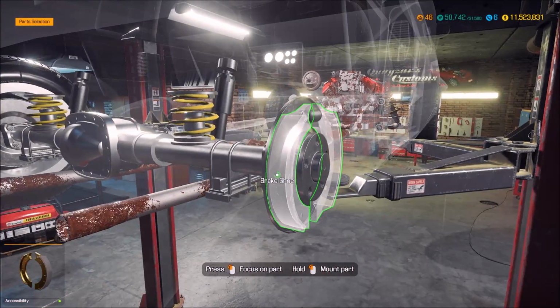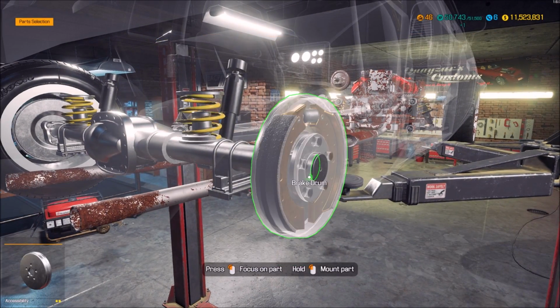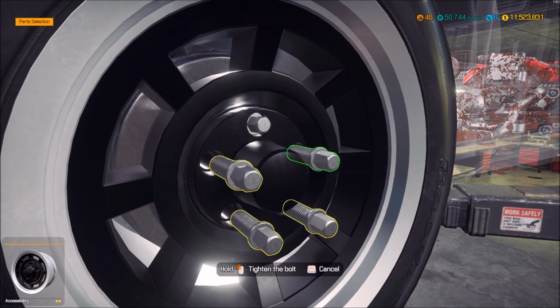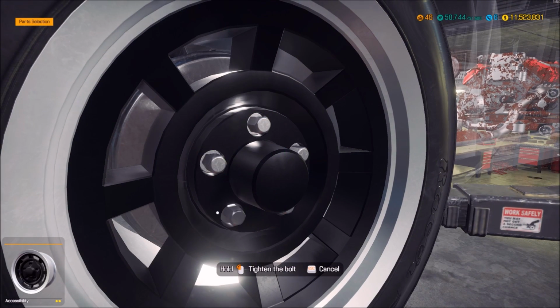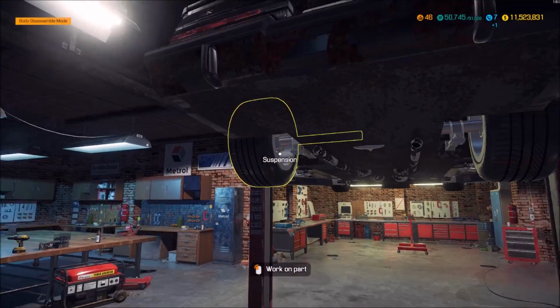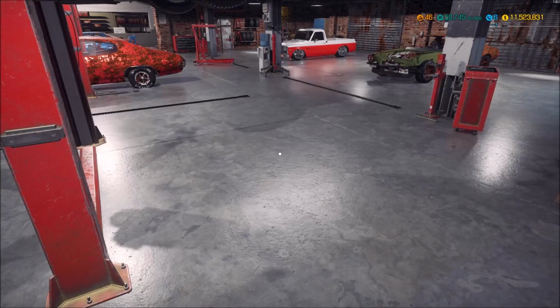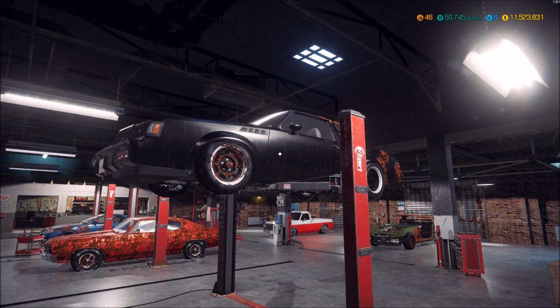Alright. You know, I should have probably bought these up with some disc brakes, but I mean, it is a resto mod version, but yeah, that's kind of crappy. That's alright. I tell you what, be right back. Let me jump to the editor and put a gas tank on this.